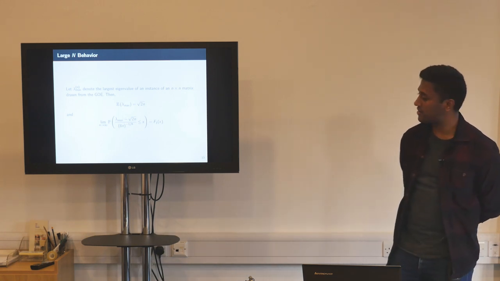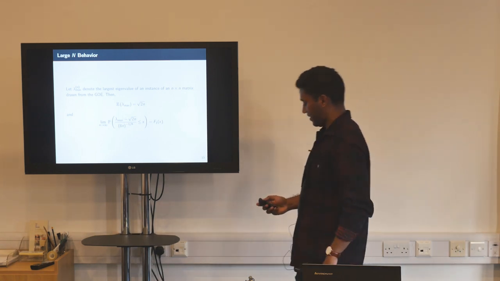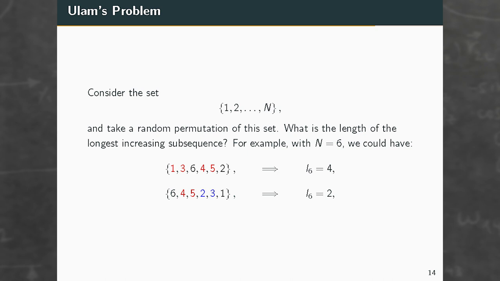So this is what universality is in random matrix theory. And so now I'm going to get to two examples. The first comes from pure math. And this problem started probably in the 1930s, and was only solved in about 1999. But I like this problem because I think it's fairly easy to understand. So you take the numbers 1, 2, 3, all the way up to n, and you look at a random permutation of this set of numbers. What this means is you can just flip-flop any of the numbers and just get a new set of six numbers in a different order, maybe the same order. So for instance, this is one random permutation. 1, 3, 6, 4, 5, 2.